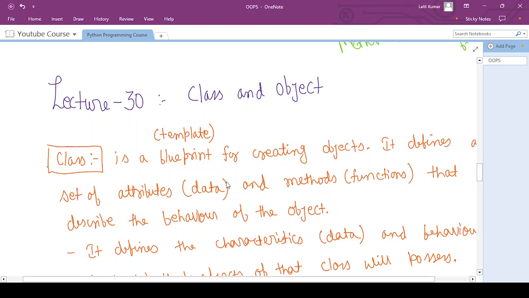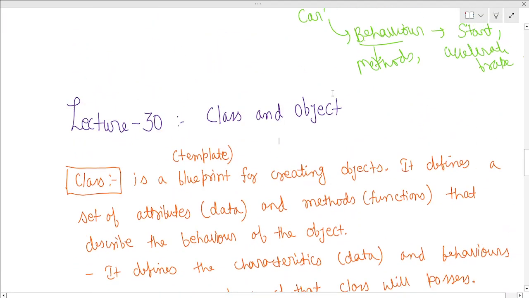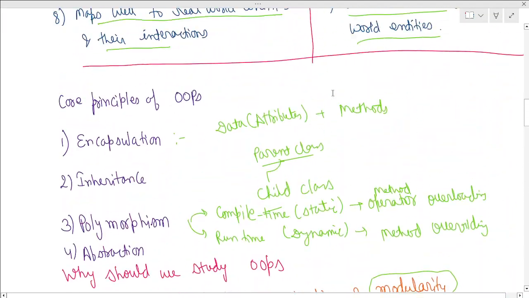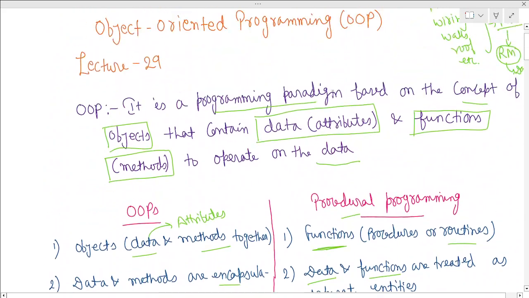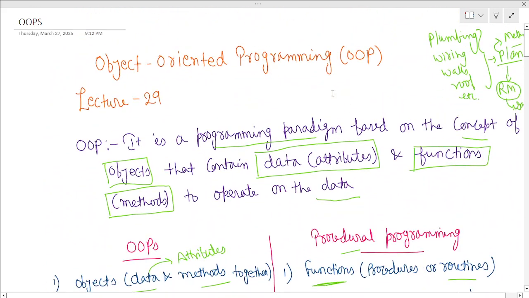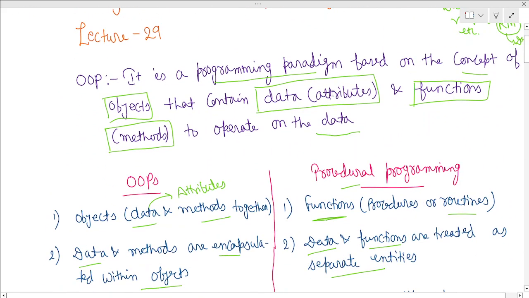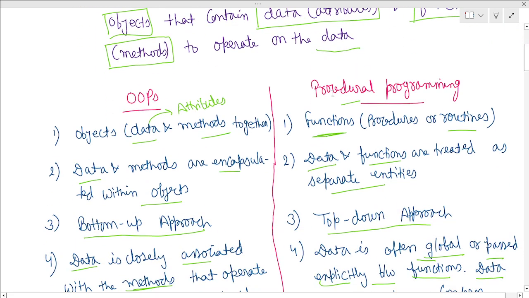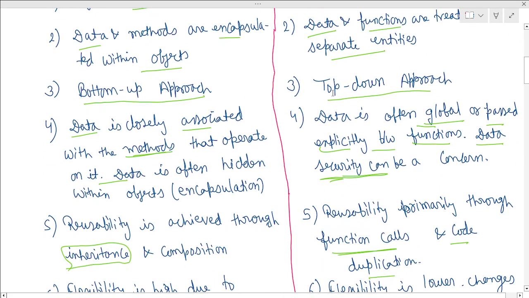In this lecture, I'm going to discuss class and object. In the previous lecture, I discussed the introduction to object-oriented programming: what is OOPS, how it is different from procedural programming, and the key differences between them.